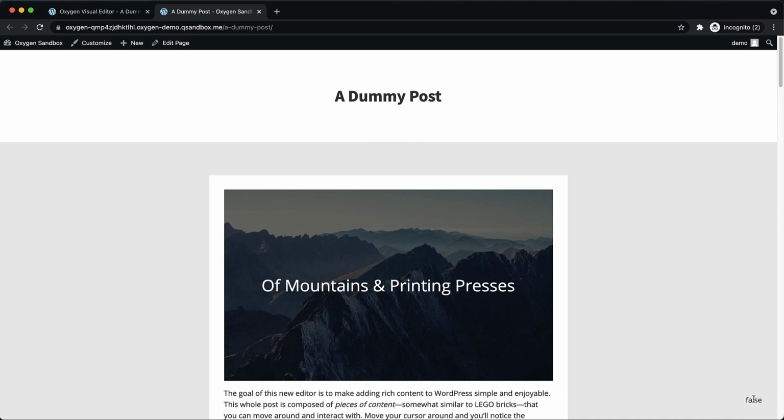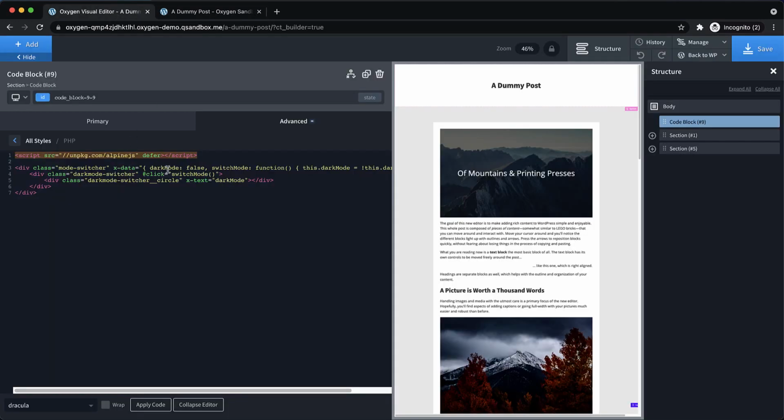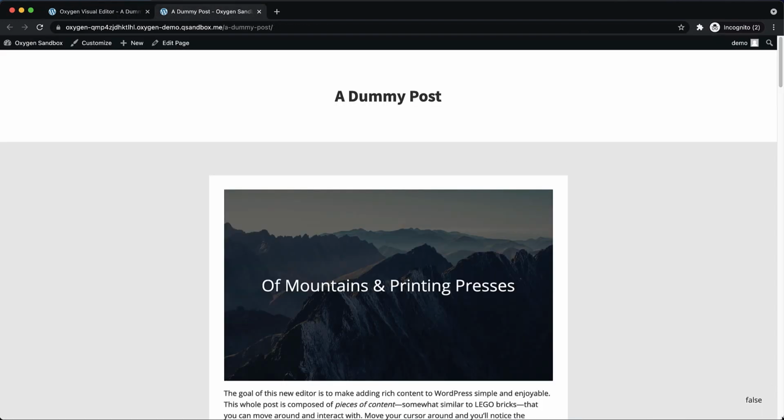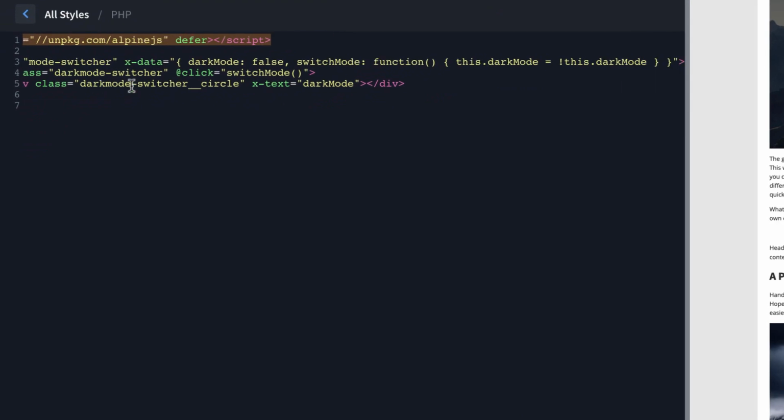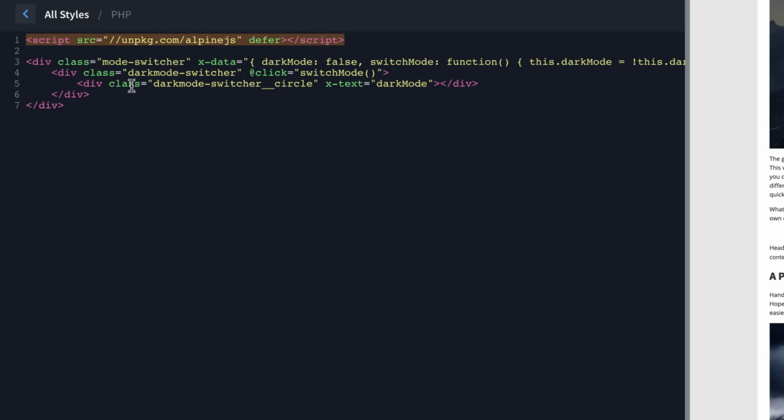And now we're gonna see down at the bottom right where we told our little switcher to live that it says false, which is the value of darkMode. But if we click it, we should be toggling it between false and true and false. See, we click, true, click, false, click, true, click, false. So that's our behavior. And we didn't really write any JavaScript, which is kind of the cool thing about Alpine. You're not really writing all the functionality yourself. You're using these handy little attributes to make things happen, which is super cool.